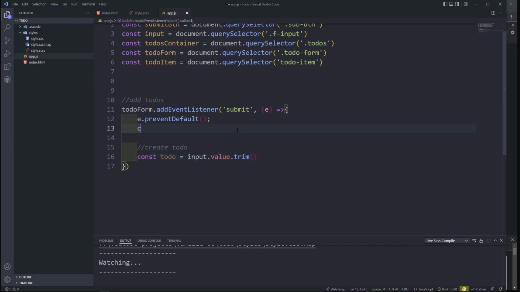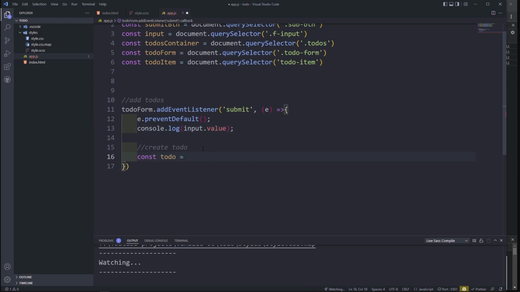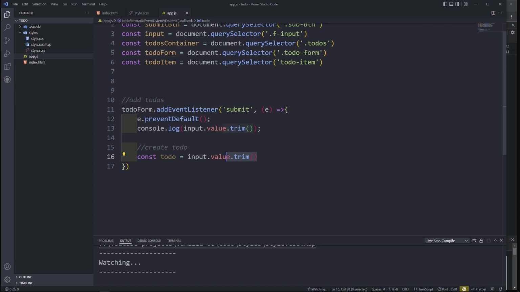Let me console.log again. Okay, so I'm going to say input.value. So here when I put something, as you can see, it's coming from the console, right? So when I put space, I don't want this space to be stored. And also when I put space at the end, I don't want to store spaces, so I want to trim the spaces. So when I copy this input.trim here and put it into console.log, I don't want to save the spaces. When I put space, as you can see, there's no space. It's trimming the spaces. So that's what the trim method does. It doesn't save the spaces at the beginning or at the end. Sorry, my grammar is kind of not good.